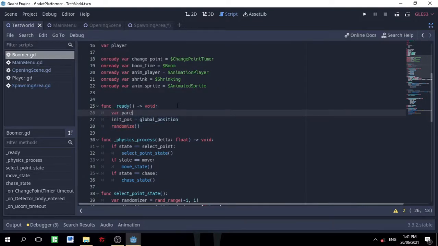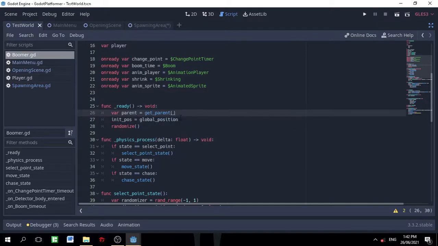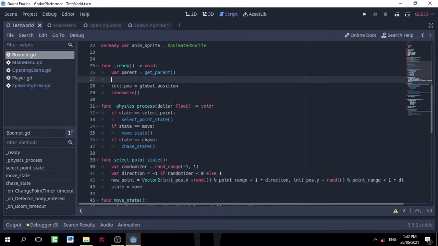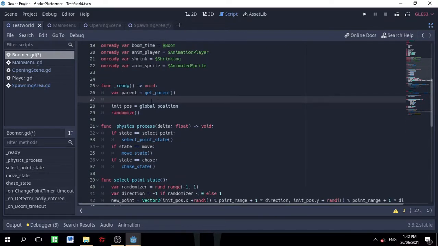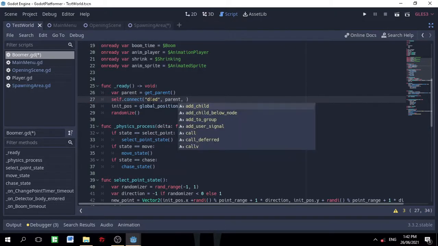So var parent is equal to get_parent. Let's connect: self, use the connect function and connect died to our parent, and connect it to a function from our parent.